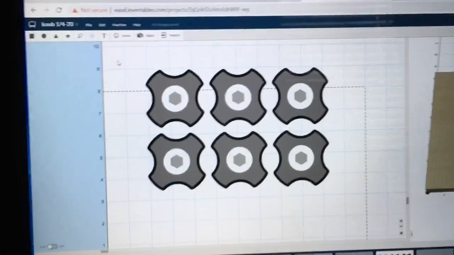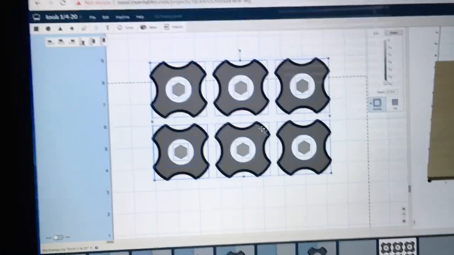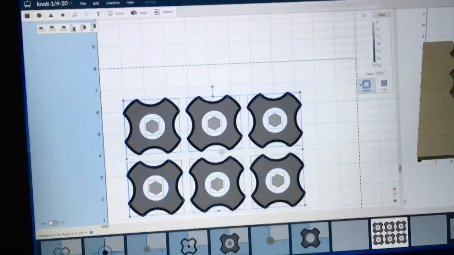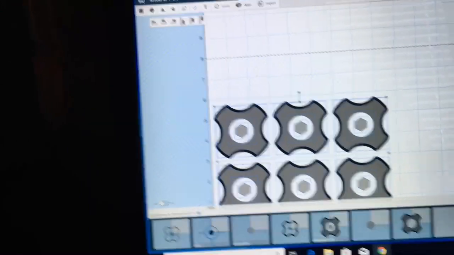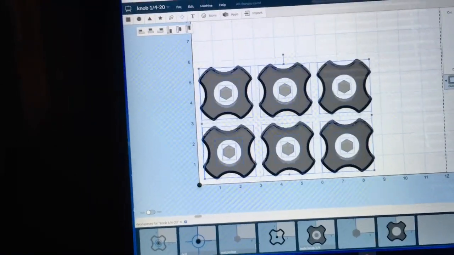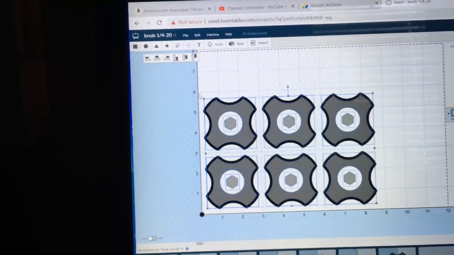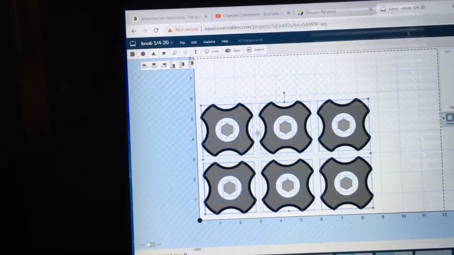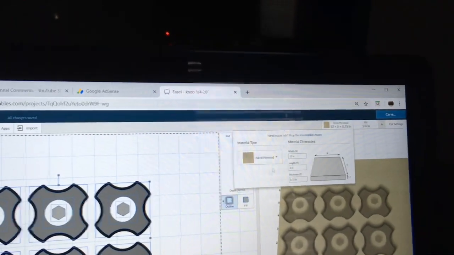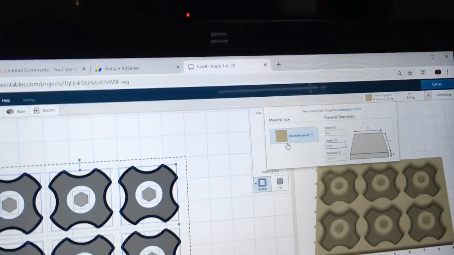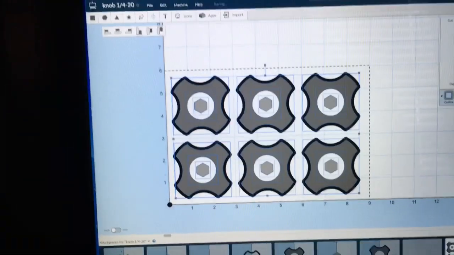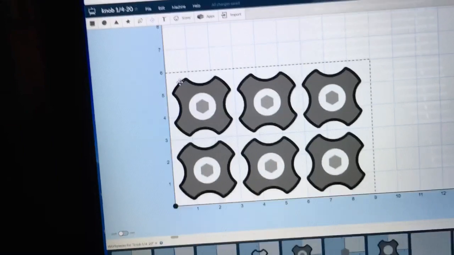Now what I can do is highlight all 6. And we can move them down to my bottom corner. And we can actually get a good idea on the size of the material that I need. And it looks like if I had a piece that was 6x9, that would work really well. So I'm going to go up to this section. I'm going to select this as 9 inches. I'm going to select this as 6. And now I have this right where it needs to be in my work area.